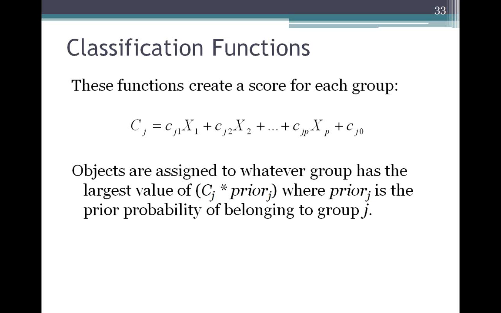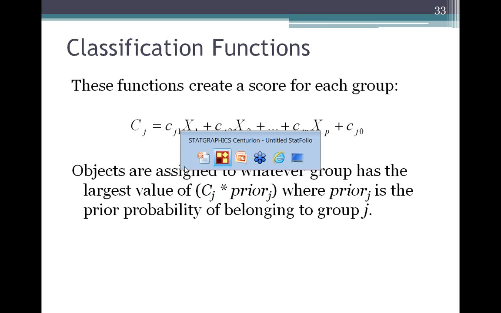Now, in the case of Romney and Obama, I'm going to use a non-informative prior. I'm going to assume there's a 50% chance that a state goes for Romney and a 50% chance that it goes for Obama. You can imagine, though, if you're using this to score creditworthiness of individuals, that there may be different probabilities that a randomly selected individual would be creditworthy versus not creditworthy. And you might like to take those prior probabilities into account.